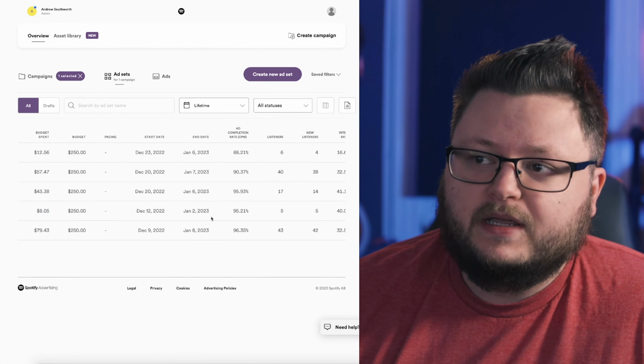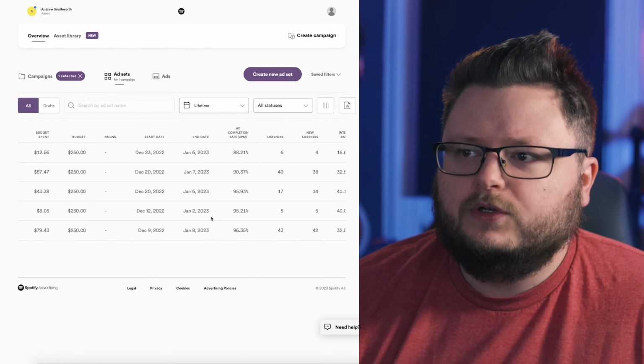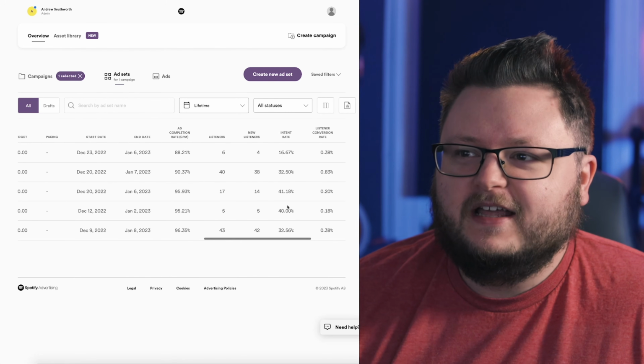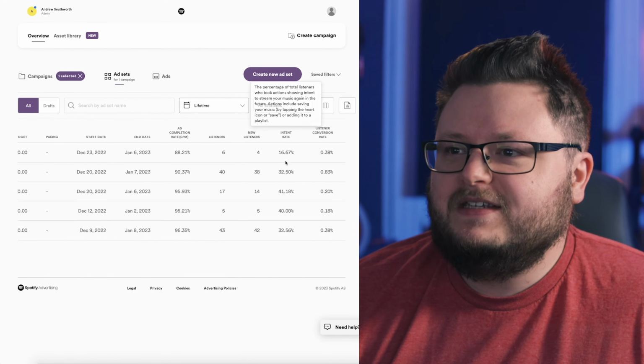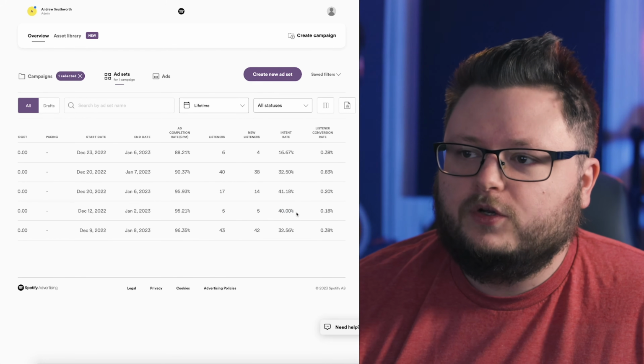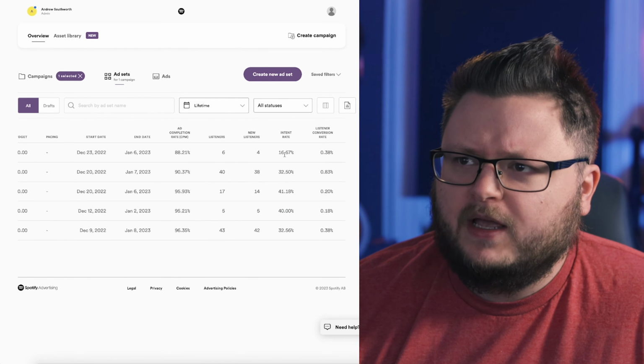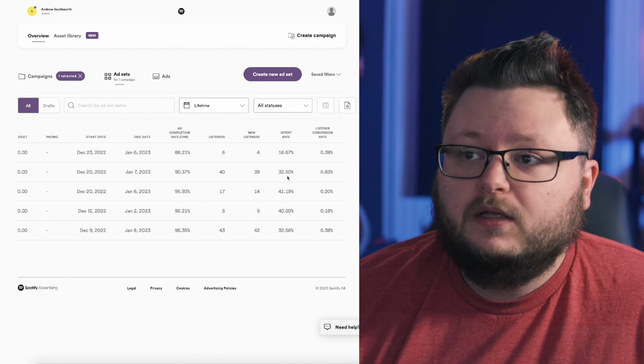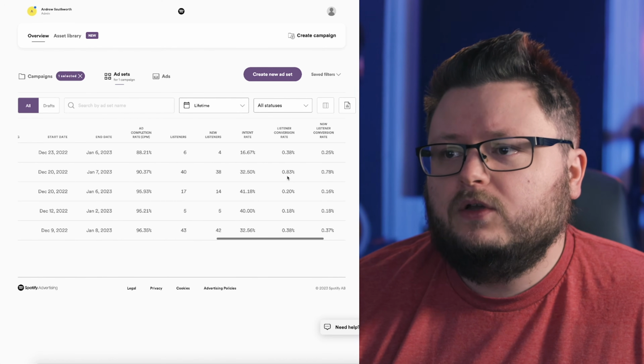So this so far is the best listener per dollar. It's still bad, it's still over $1, but it's better than the other ones. Now I didn't realize here, but we can see the intent rates here. Mexico had a 40% intent rate, and the only one that had a bad one was this top one. So generally you're looking at like a 30 to 40% intent rate, which is again quite good.